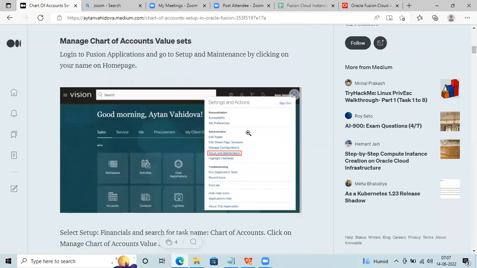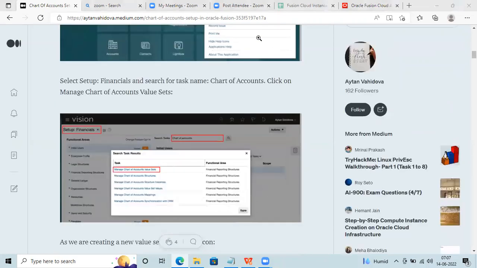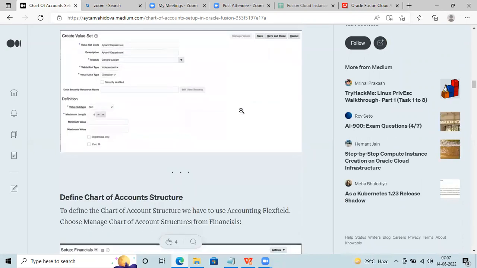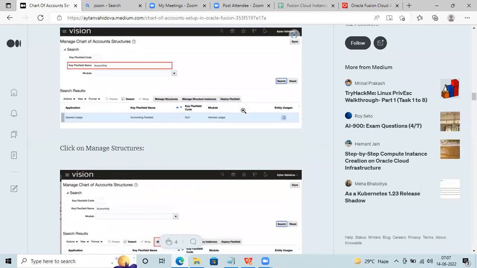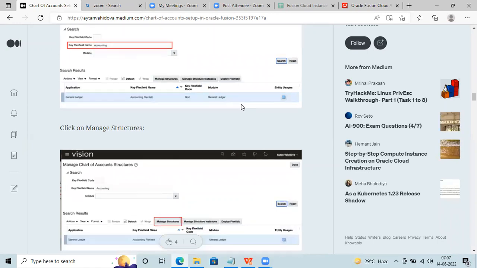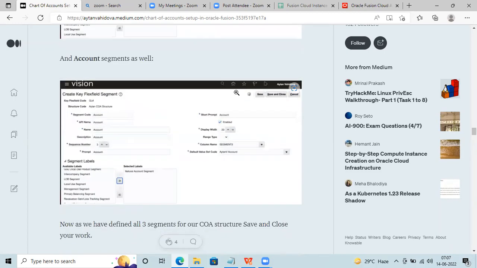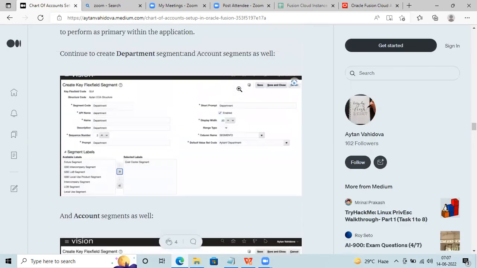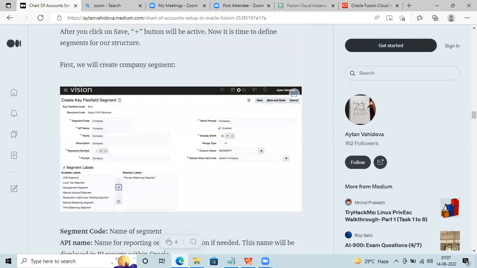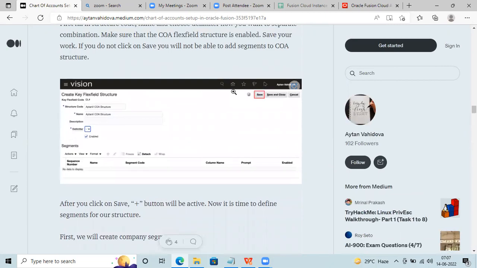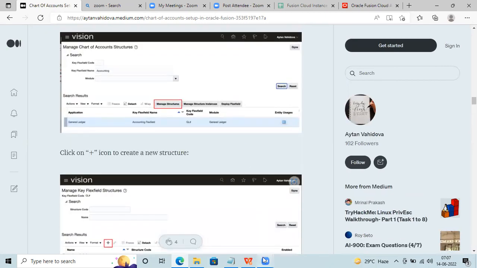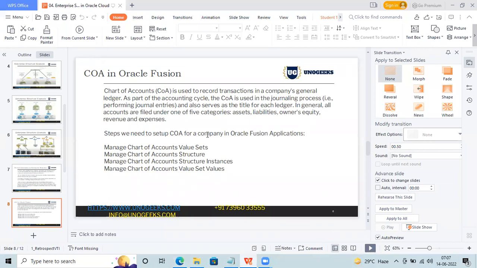Okay, it has all the screenshots showing where to navigate, starting from a single point. So just keep a note of it. I'll also walk through this document and the different steps, but remember this is more about how a financial setup is done, because it covers the relation between structures and how account structuring is created. They discuss how the general ledger needs to be created that way. Our main functional job starts at manage business unit creation. The reason I'm sharing this PPT, this PDF and the document with you is that it will be good for your reference moving forward. Anytime you want to see the steps or navigate to the screenshot of where to go, you can take help of this. Okay, with that note, let's start the discussion on what COA is.